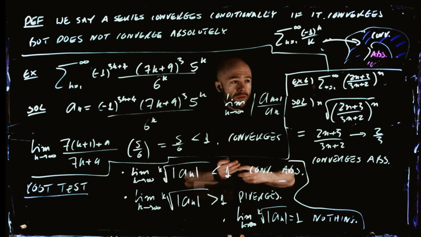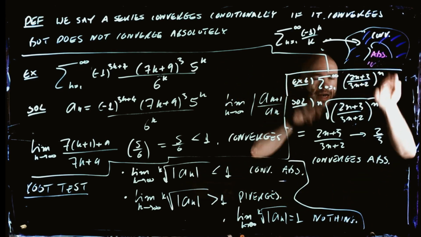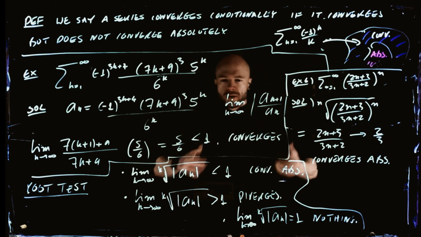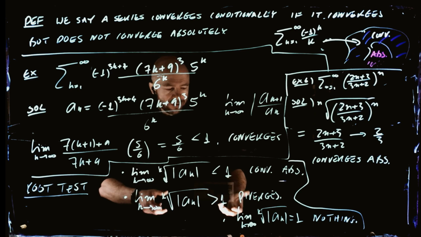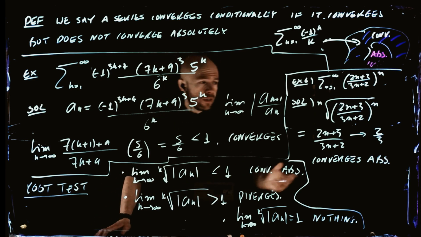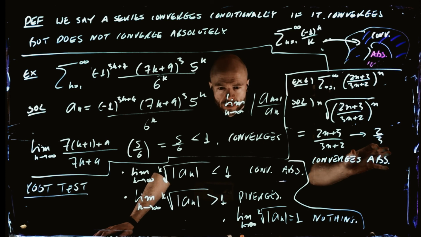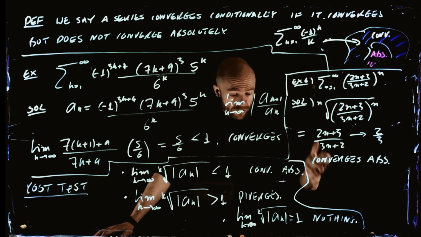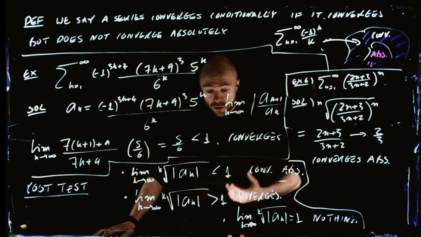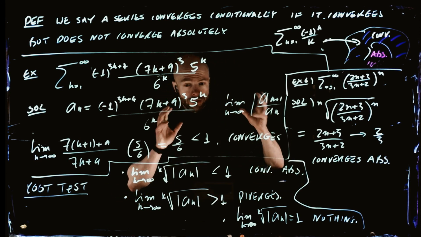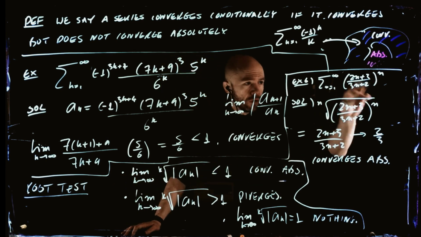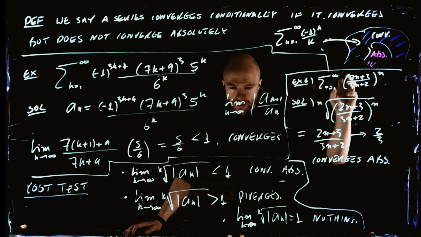So, whenever you see something where you have some complicated expression in brackets to the power n, it's almost a dead giveaway that the root test is the thing to try. If you take the root test, this thing will dramatically simplify when you take the limit, and you'll be able to identify. And it's the same strategy. It's just another version of the X-ray machine to detect if in its bones the series is a geometric series, which you should be able to identify just from looking at this and thinking about it just a little bit.